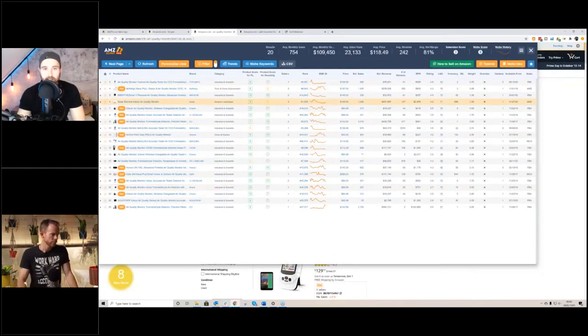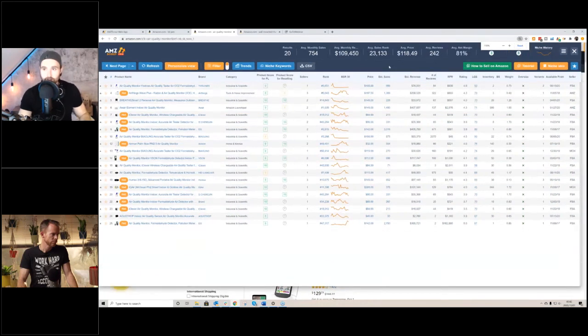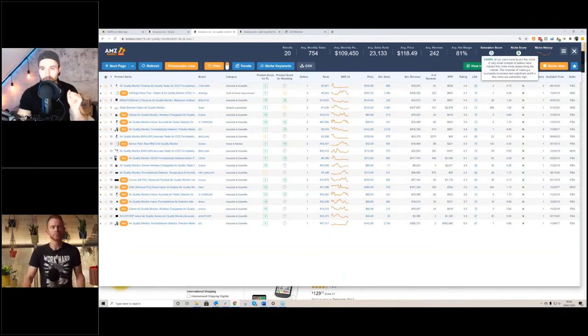I'm going to zoom in in a moment for you, but I want you to notice at the top here, let me see how big I can make this. Saturation score is a 3, not a 10. So you can see 0.026%, not 0.2 as we had with the pen market. So this is a lot better. Far fewer people have looked into this, and that's what you want to do.